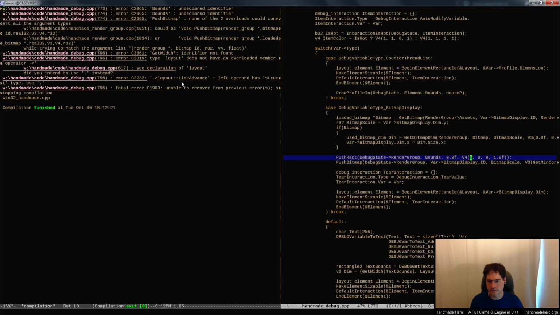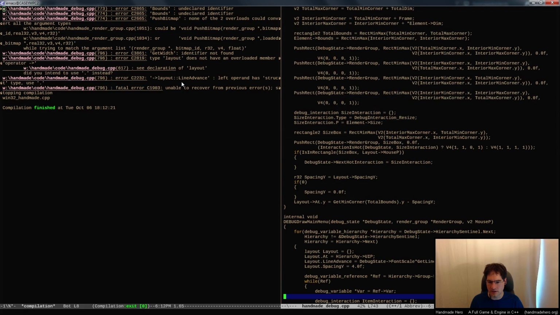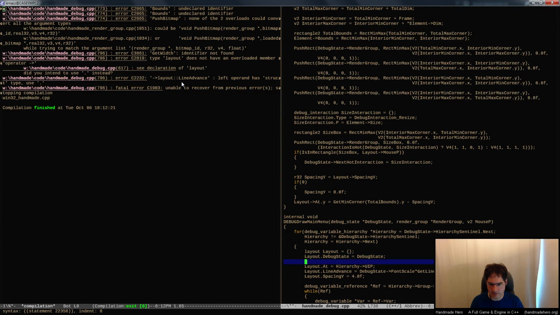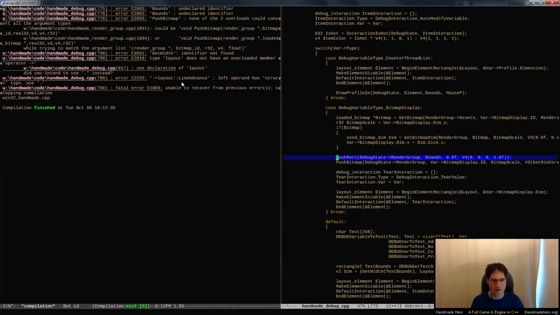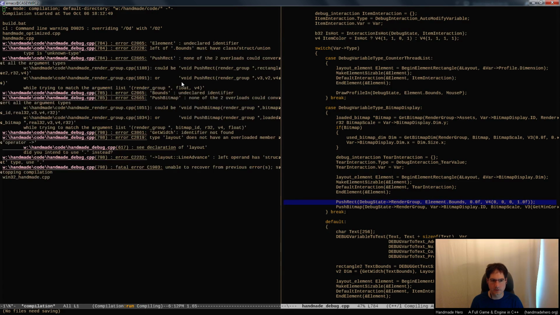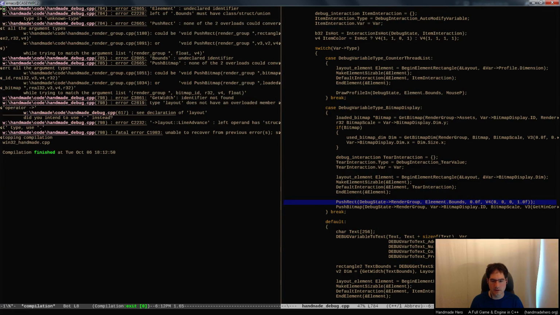So moving on. When we do the layout here, we would just say debug state equals debug state and mouse p equals mouse p, and then those are done. Okay, so what's going on here? We got our bounds, we're doing our push recs. That stuff is going to happen here. And it is going to happen with the element bounds. And let's see.